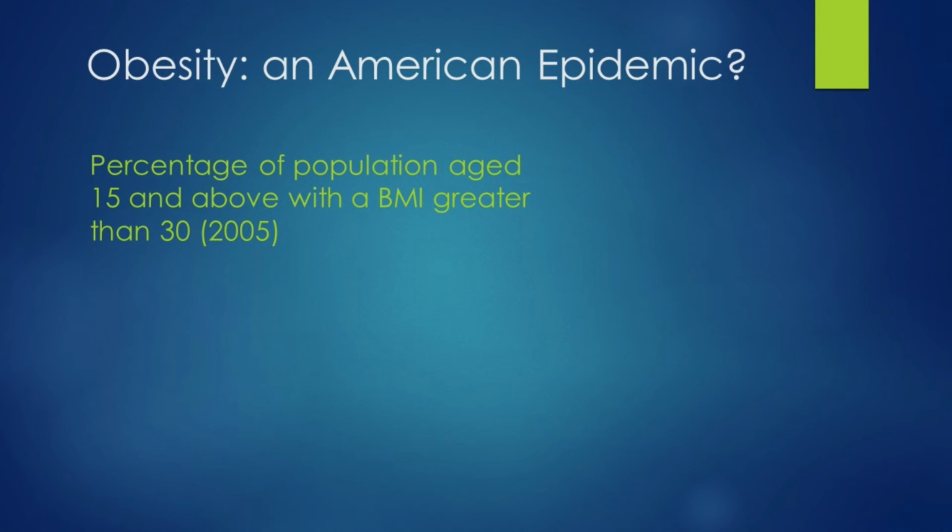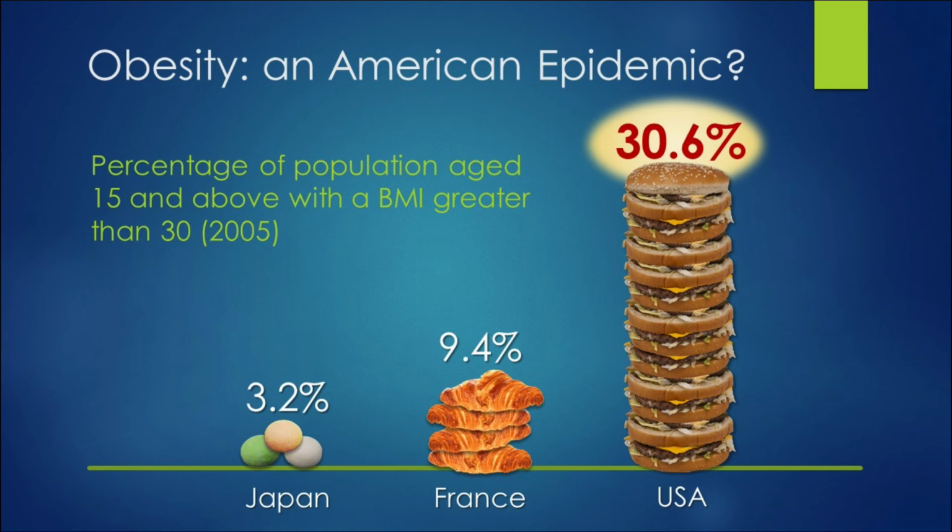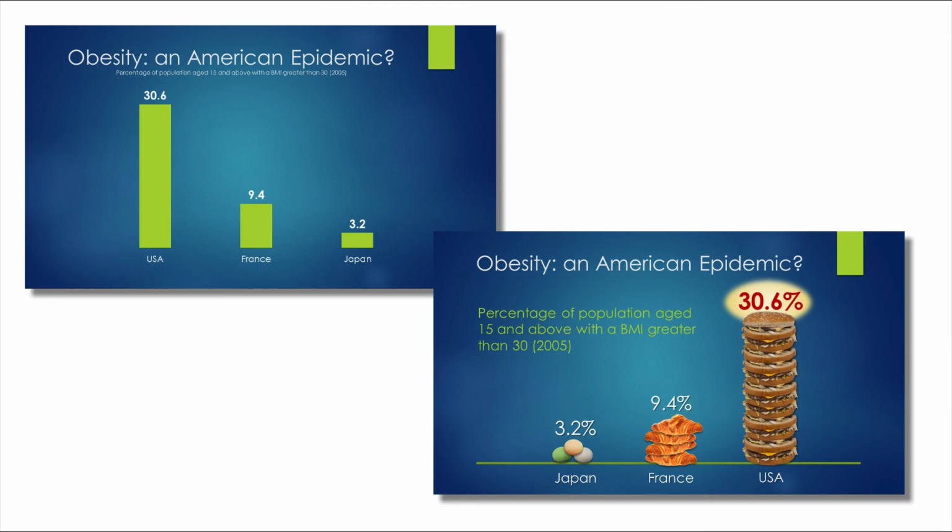Lastly, I animated it so that first Japan comes in, then France, then the United States. Let's take another look at what we started out with and how we finished. You can see that it's really simple to use pictures in place of columns to give your charts a lot more interest and also to have another level of communication when you're trying to get the information across.